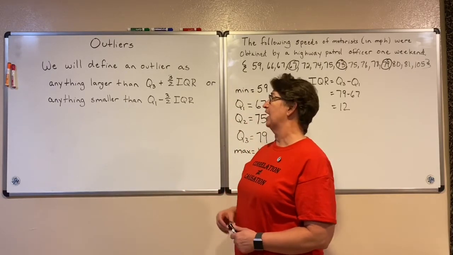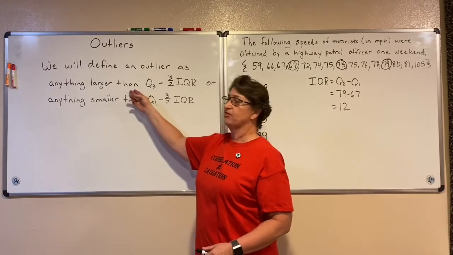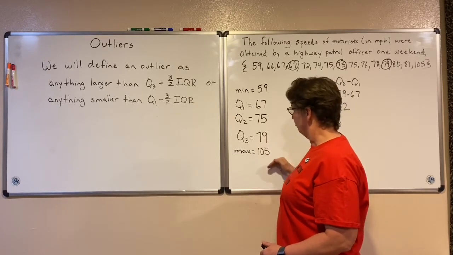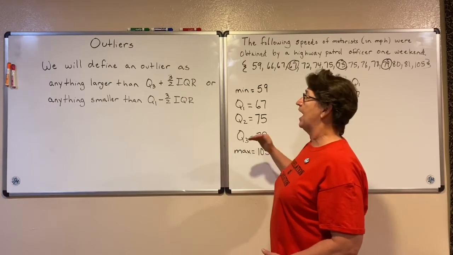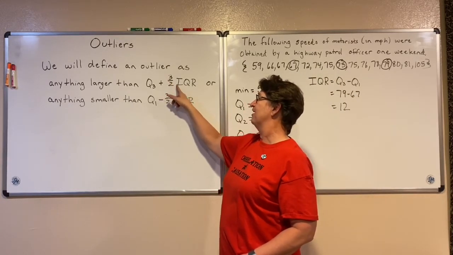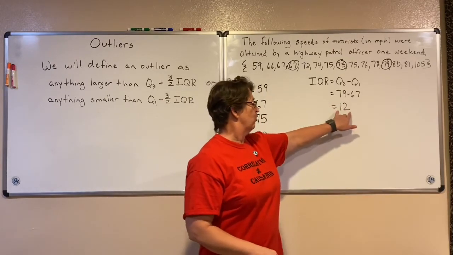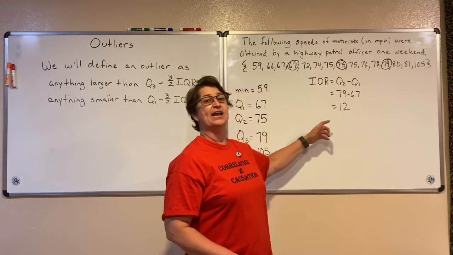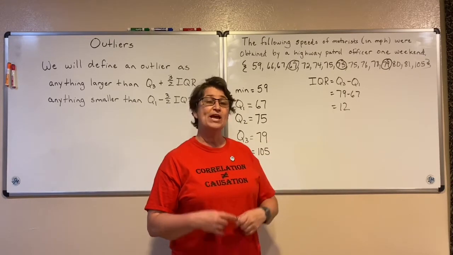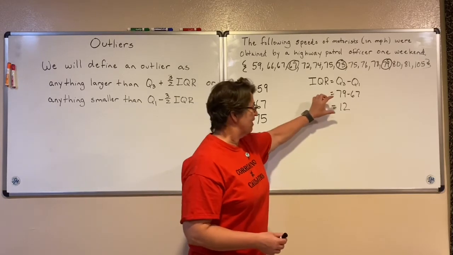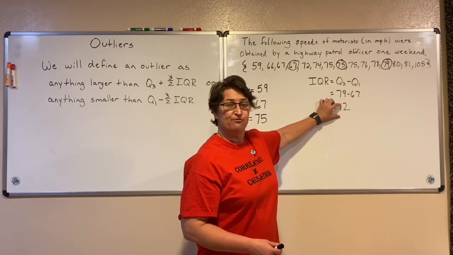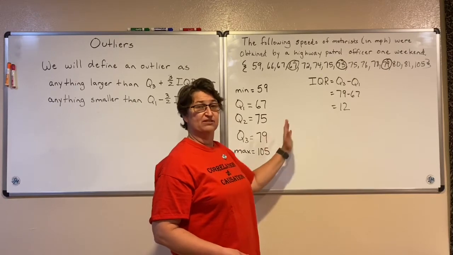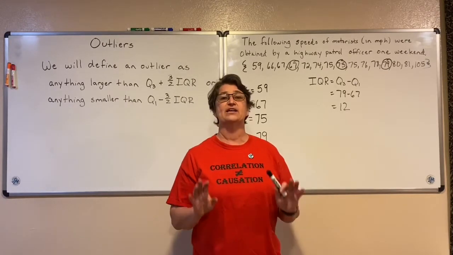And in order to define an outlier, we're going to say that it's anything larger than our Q3. So that upper third quartile, where a fourth of our data is here, we're going to take this Q3 and we're going to add on to it 1.5 IQRs. So we're going to look at our IQR and we're going to add that onto it, and then a half of that and add it on too. If it's more than the range of our middle 50% plus another half of that range, added on to this Q3, if it's that far out there, then we're going to say it's too big, it's an outlier.